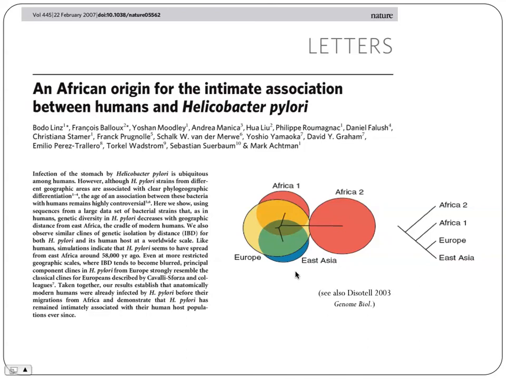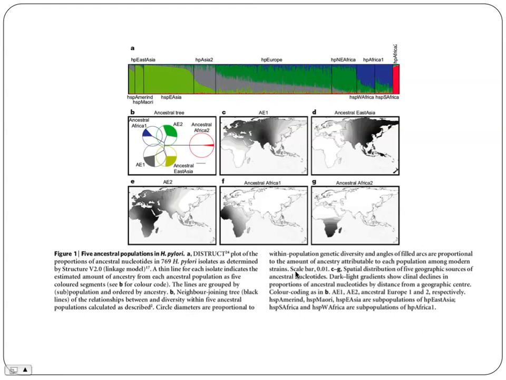A team headed by Mark Achtman, who's now in Cork, did this a few years ago, and, to cut a long story short, they found support for the out of Africa theory. They found that there was evidence of two African populations, the European population and the East Asian population, but one of these African populations was by far the furthest away in terms of branching. If you draw a cladogram, you can see the African branch coming off first and then Europe and East Asia being the most recently diverging. They also looked at variation within the organism, and using various kinds of analyses they found clear evidence that diversity was highest in Africa and petered out as you got out of Africa.